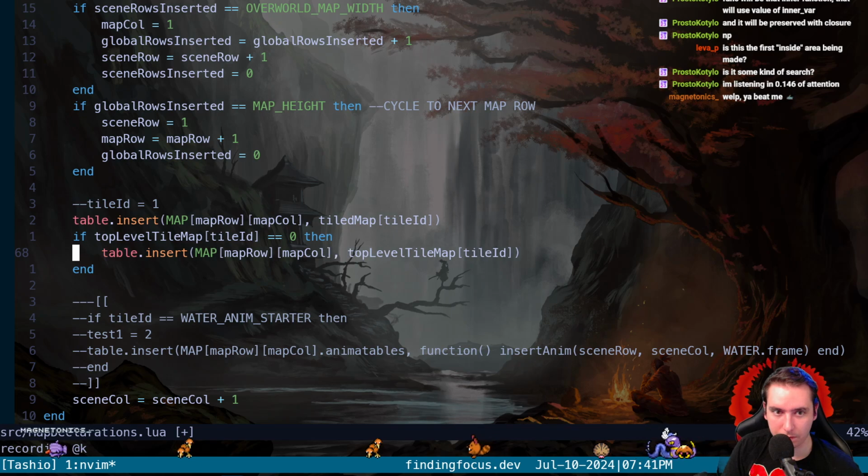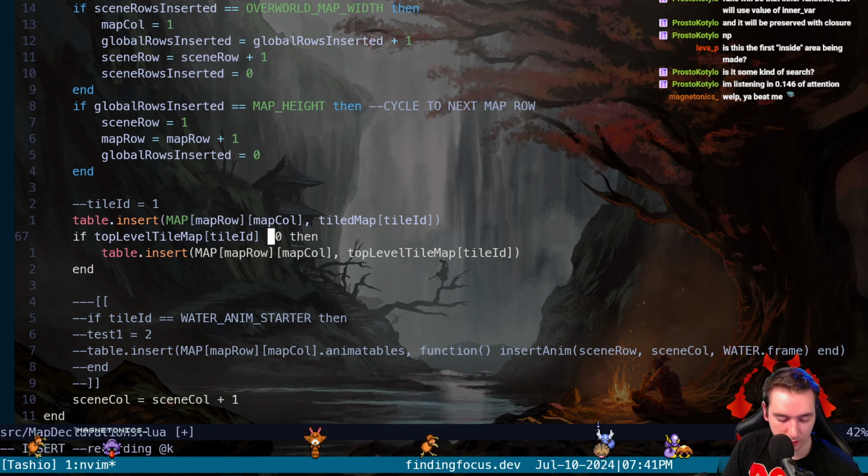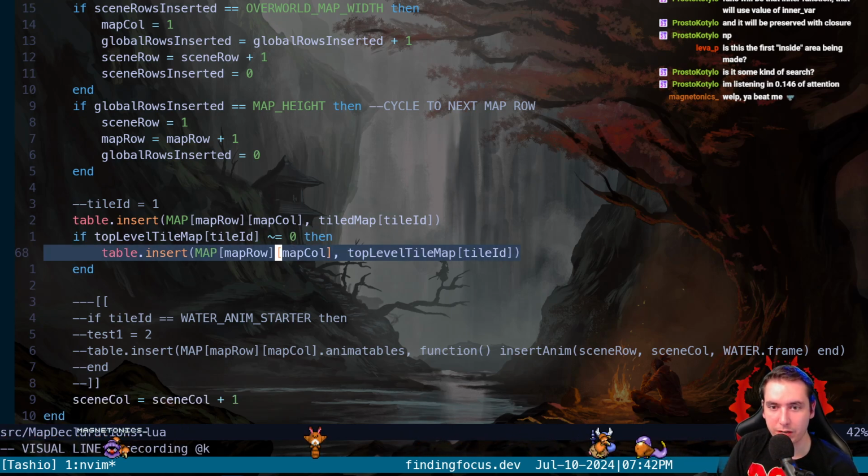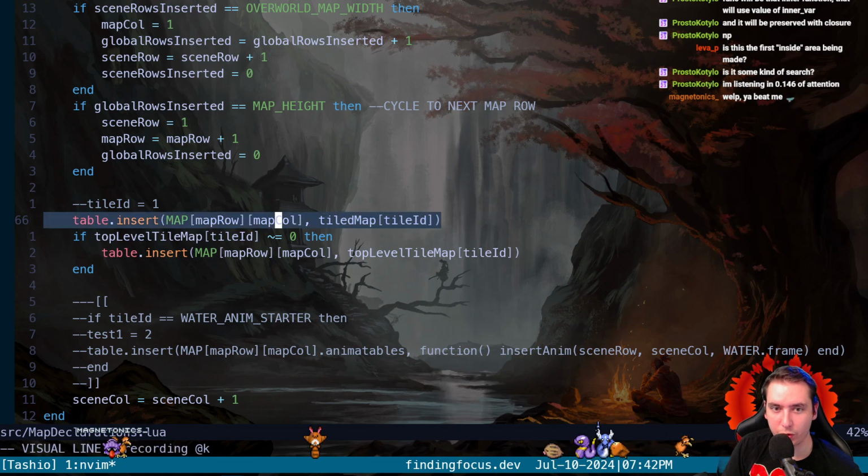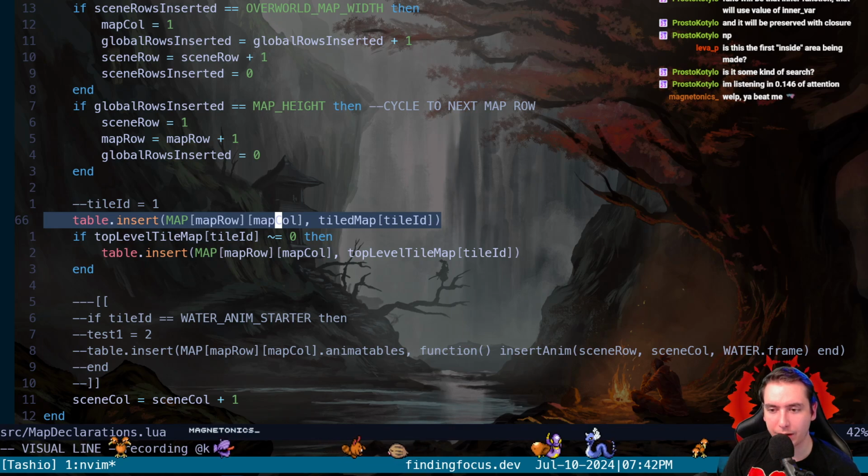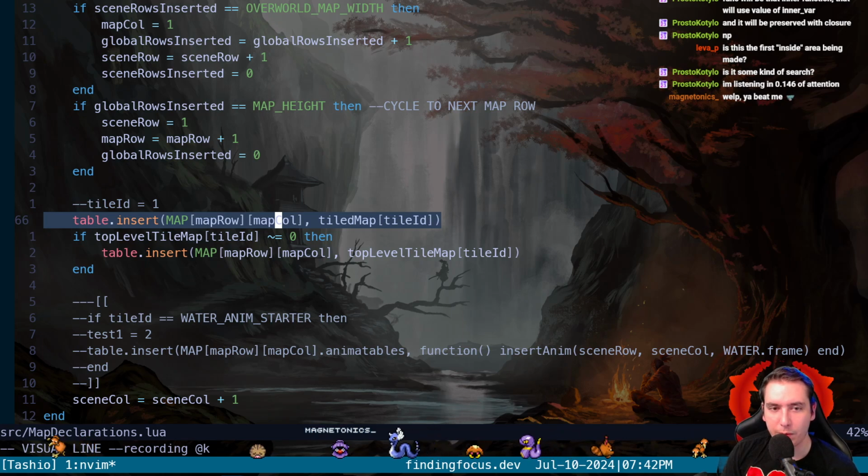But if it does not equal 0, then go ahead and insert and overwrite whatever we just put in the tile map. So like, let's say the black ground level tile for that door frame is tile ID 75. We would insert 75 into the map column here, and this is what we need.